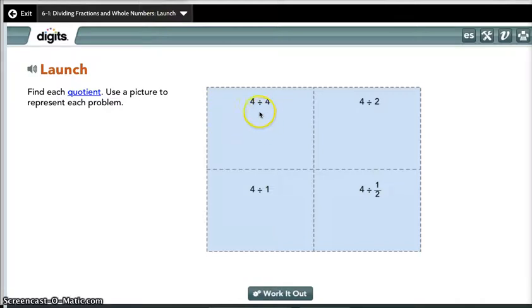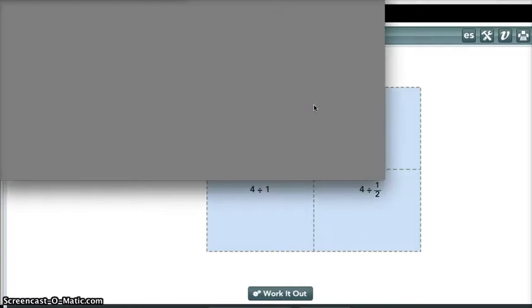Well, 4 divided by 4, if you had 4 M&Ms, dividing them amongst 4 people, everybody gets 1 M&M. If you have 4 M&Ms dividing them amongst 2 people, everyone would get 2 M&Ms. If you have 4 M&Ms divided amongst 1 person, well, that person would get 4 M&Ms. So if you have 4 M&Ms divided by a half a person, oh, that's interesting. What did you get for that question? What's 4 divided by a half? Let's go ahead and see what the solution is.